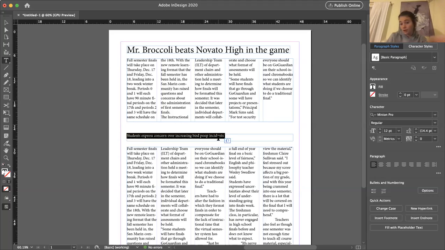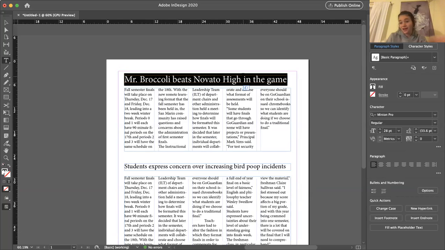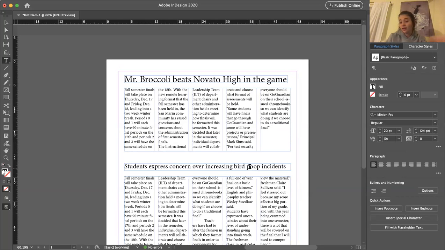That's going to be our bottom headline. We're going to increase it. Our font right now is 20. This font right now is 28.